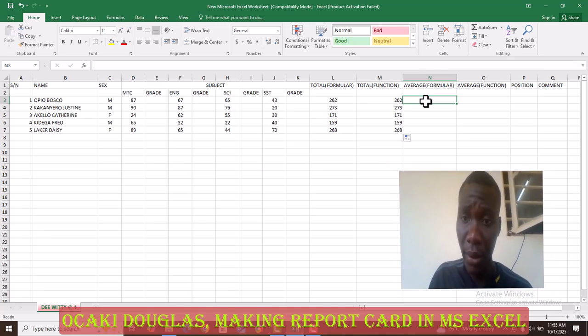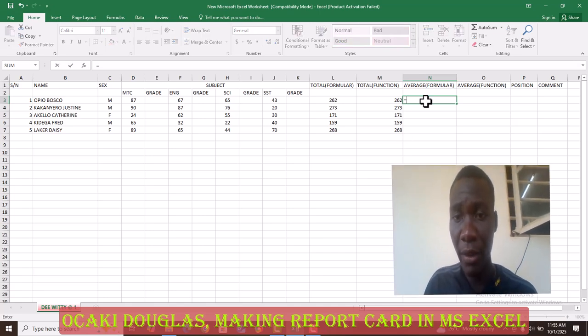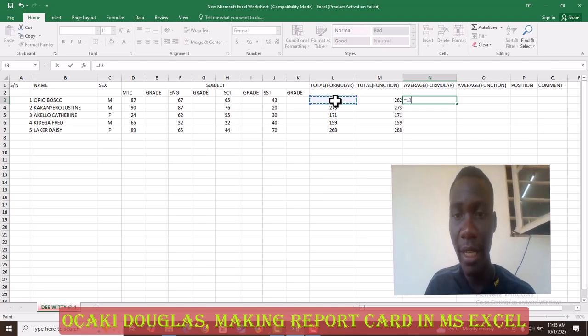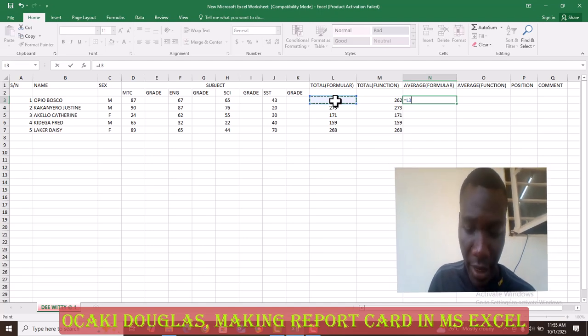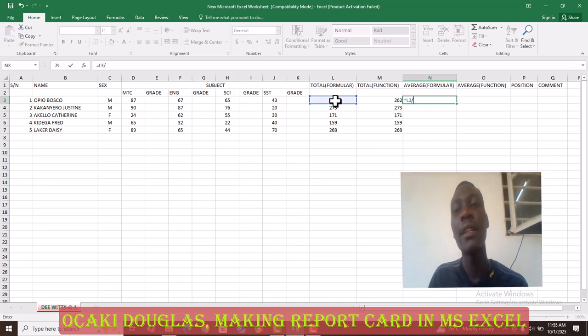So what we do is say equals, that's using formula, the total marks of the first learner is in this cell, which is cell SL3, and then we divide it by the number of subjects this specific learner is offering.